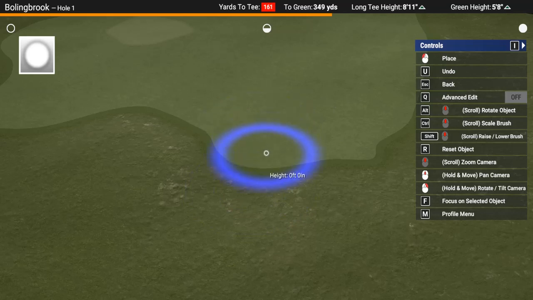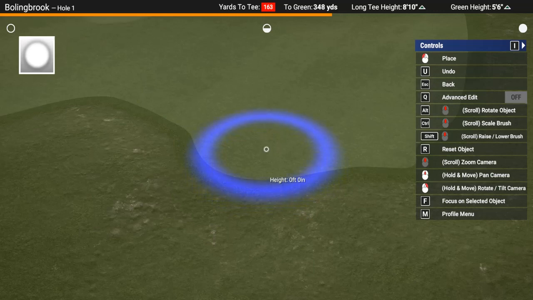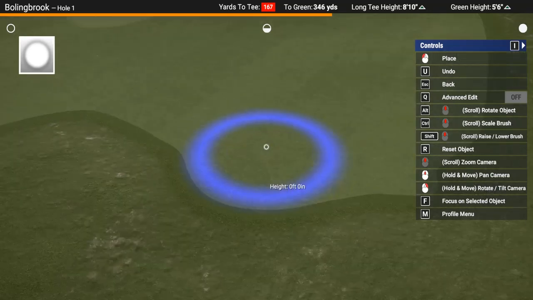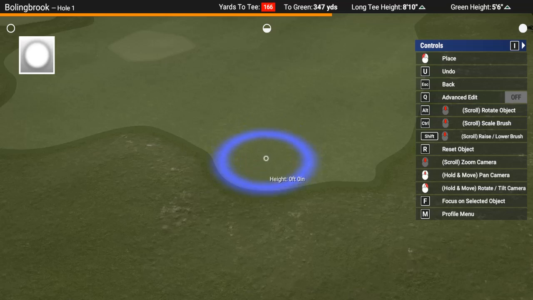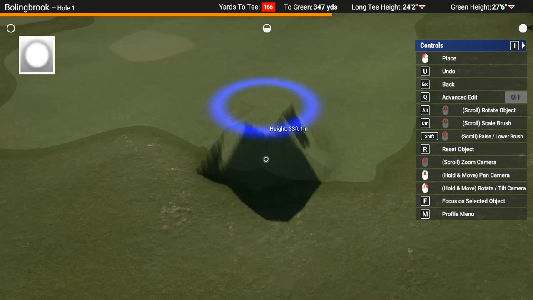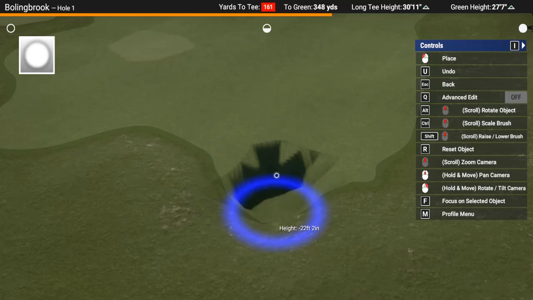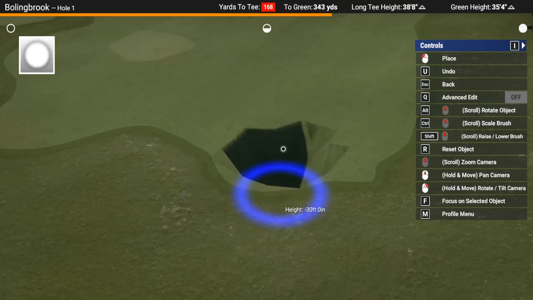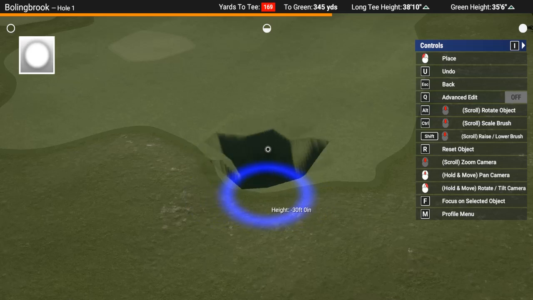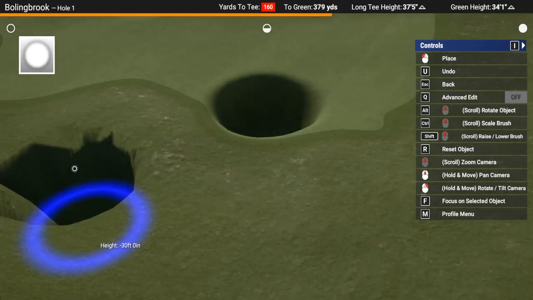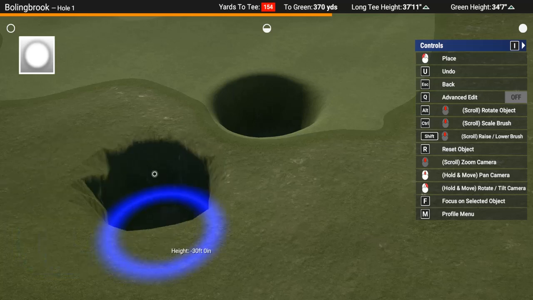And if I use my scroll right there, it will scroll me in, out. All right, now let's do some maneuvering with it. If I press Shift and I use the scroll button, I can raise land right there. And if I reverse the scroll button, I can dig a hole right there. Okay, the hole is not dug until I click the mouse. Once I click the mouse, now the hole is dug. Okay, it takes just a second for it to generate. If you make a mistake, you can always hit U, and that will undo your last move.